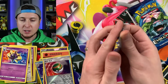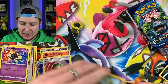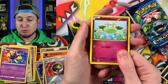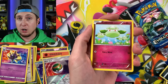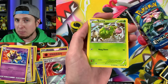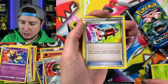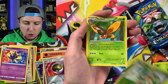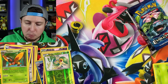Fates Collide is next — we have a chance at an Alakazam EX from this set. I'm going to say these might be my favorite mystery power boxes — possibly the best mystery power boxes released so far, though I've only opened about one and a half. Burmy, Snubbull, Bronzor, Minccino, Dugong, Wigglytuff, Mega Catcher, reverse holo Snivy, and Mothim as the rare. Here's the code card — if you claim any of those, let me know what you pulled in your online booster pack.